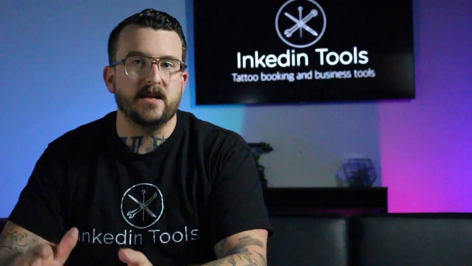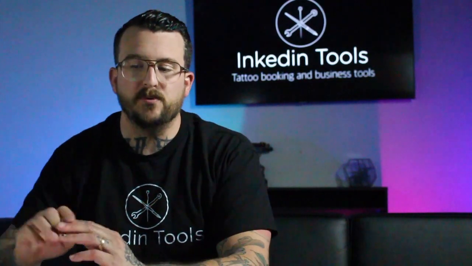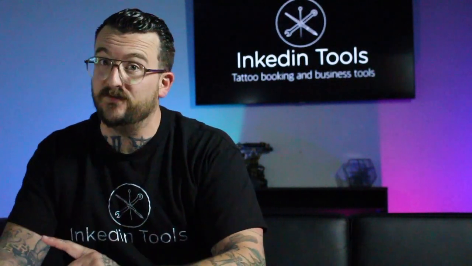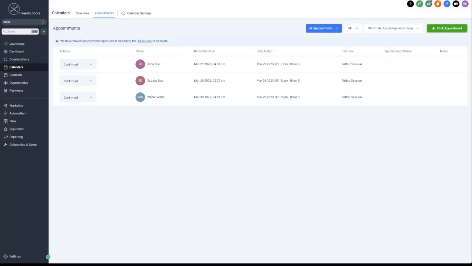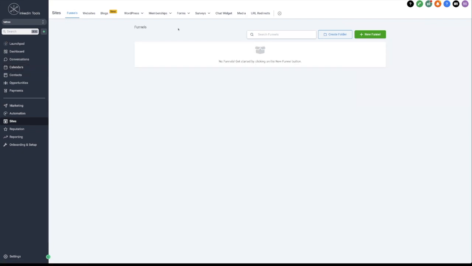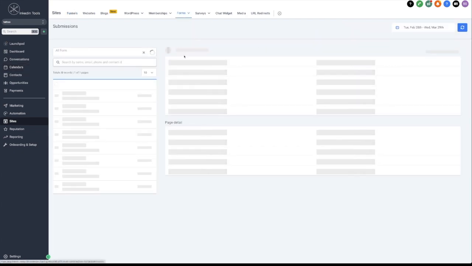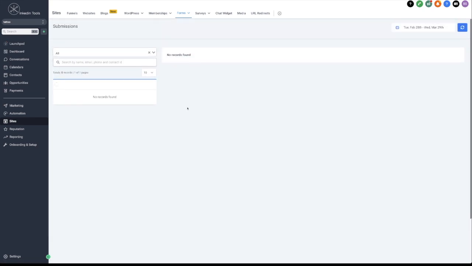Now, if you have a client that has multiple appointments booked, it's important to check the forms in a different location. You're going to want to go to Sites on the left-hand column. Up at the top, select Forms, and then select Submissions. From here, make sure that the date and time is set within the window that they booked their appointment, and search by their name. Here you will see that they have multiple forms filled out.